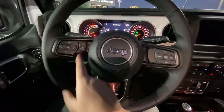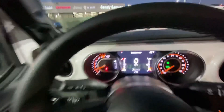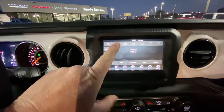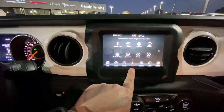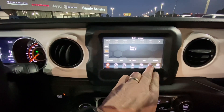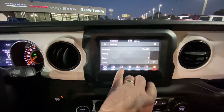Now that we're inside — the steering wheel is leather-wrapped, which makes it very comfortable. You have cruise control buttons here, phone controls here, and your LCD screen controls that display your speed and other information. On the back of the steering wheel there are toggle switches that operate your stereo. You do have a seven-inch touchscreen with plenty of controls and apps, which we could go over in depth when you're here.